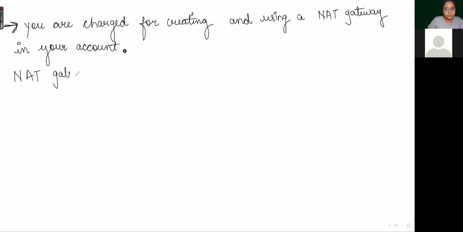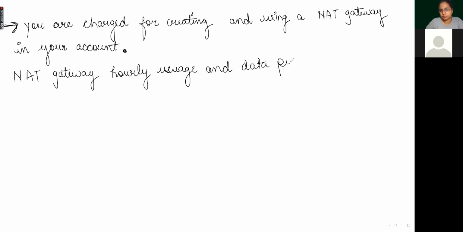NAT gateway hourly usage and data processing rates apply.